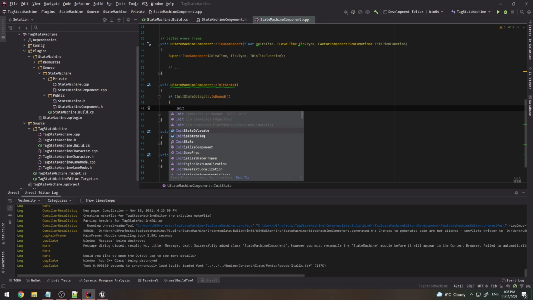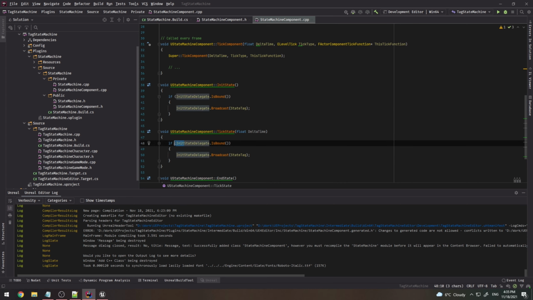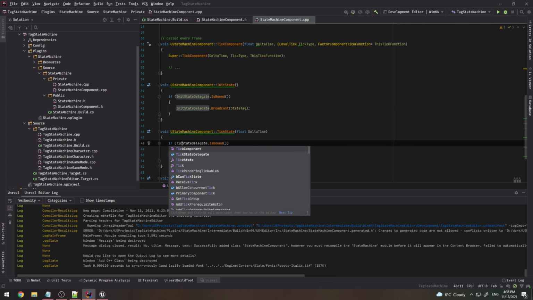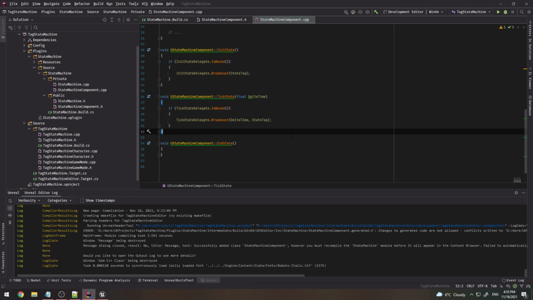So we're just going to do this broadcast state tag. We're going to need the same thing here for the tick. So if TickStateDelegate is bound, then it is going to broadcast delta time and state tag, which is exactly what we want.